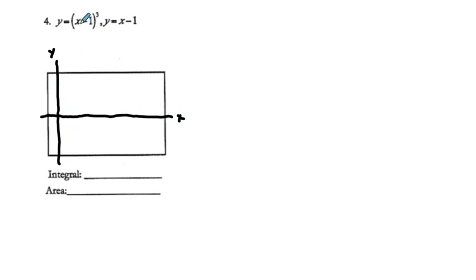And what we have here, the quantity x minus 1 cubed, is really the parent cubic function, which is x cubed, but shifted 1 unit to the right. And so the shifting of it is going to make it look something like this. So that's what that function looks like. And that's going to be our quantity x minus 1 cubed. And then this next one here, y equals x minus 1, we're going to draw a line. So there it is. This is our y equals x minus 1.